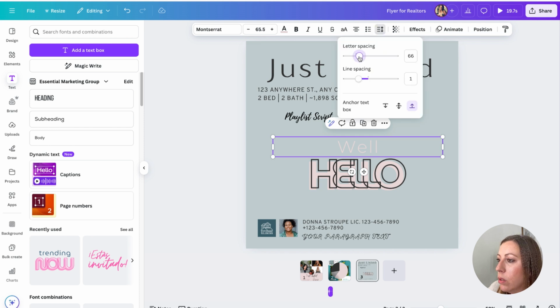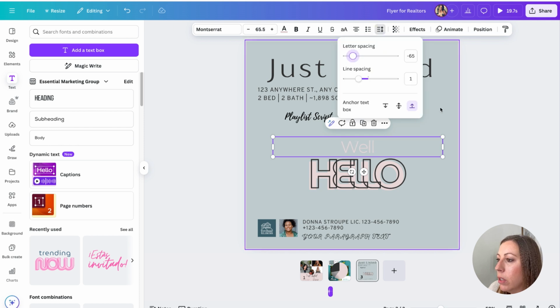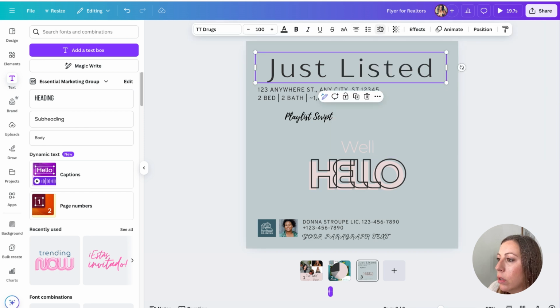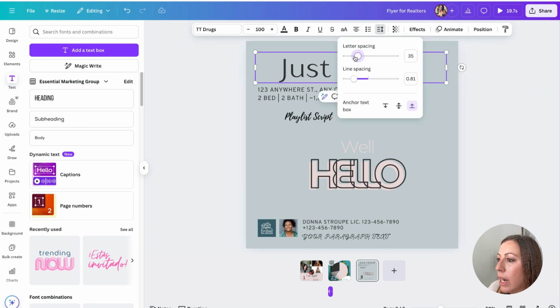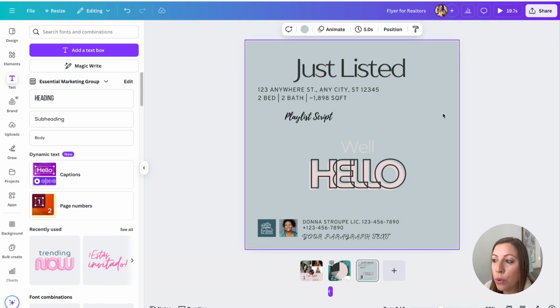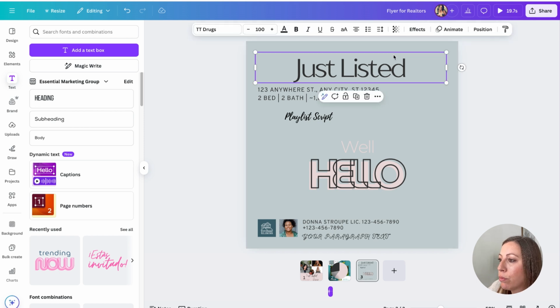I can also go back in here and make them closer together. We don't want to make them too close together, but sometimes it really helps to be able to fit more on a line, so that it helps your design by making them a little bit closer together. I don't think that this changed too much by making them closer together.